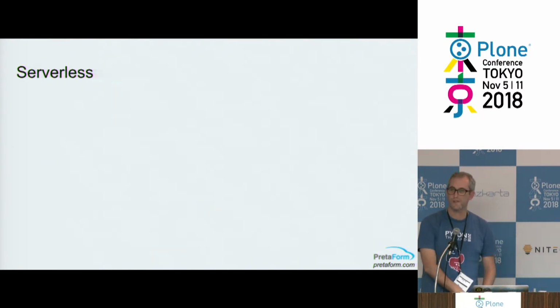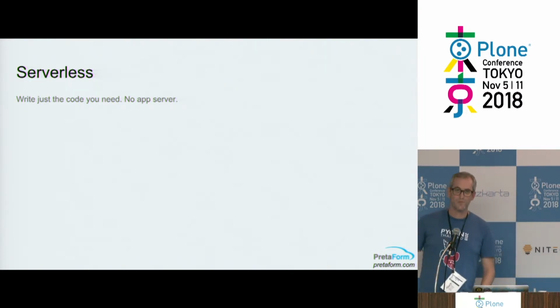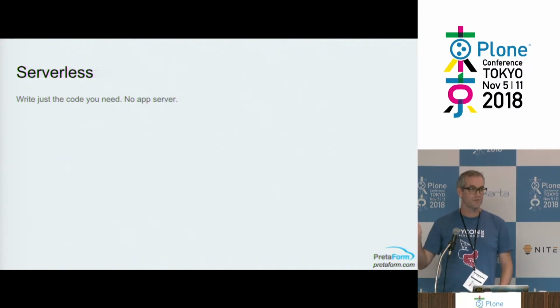So the serverless kind of thing, right? One of the reasons, part of what we're doing with all this is we run multi-site. So no, I'm getting ahead of myself. So serverless, how many people have heard of AWS Lambda and stuff? The whole serverless concept. So this is kind of a new paradigm.